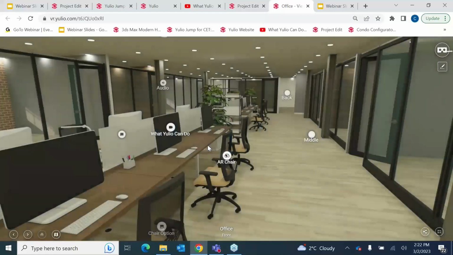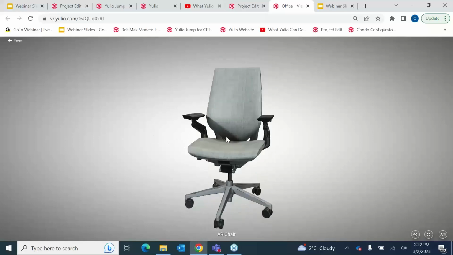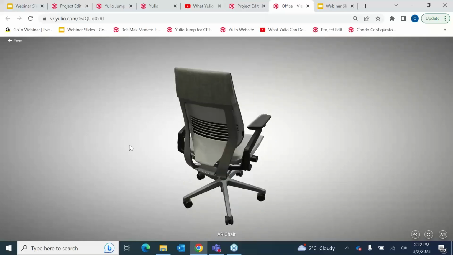So with the AR, with the barcode, you will be able to view the AR in the real world environment here. And then you can just go ahead and it will look like this. So a super cool thing to add into your project as well.